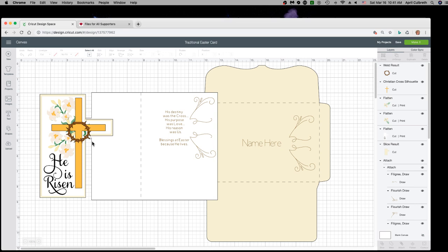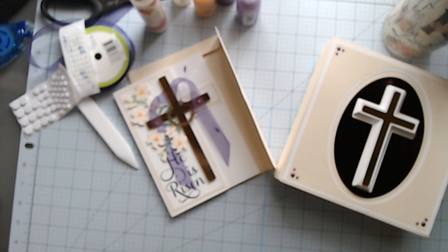Yeah, you can do any edges. You can do hearts. I've seen people do the heart knockouts with the cutouts with the hearts on them. Well, I did one like that too. And then you can do solid hearts behind it and all sorts of things. Circles. There's been a circle card that was done this way. I think I did a square one somewhere where it stair-stepped and had the square knockouts. It's been a while. I have to look that one up. I may have even done that on the old expressions, and it's not even in craft room or anything. So, but anyway, that's how you do these. And if you have questions, don't hesitate to ask, and I'll help walk you through it. So let's go over to the project camera and start putting them together.